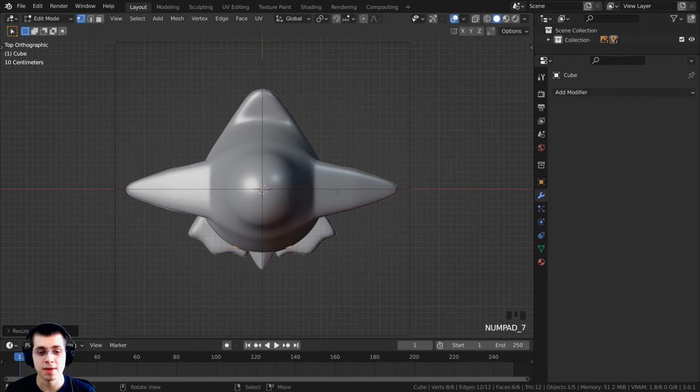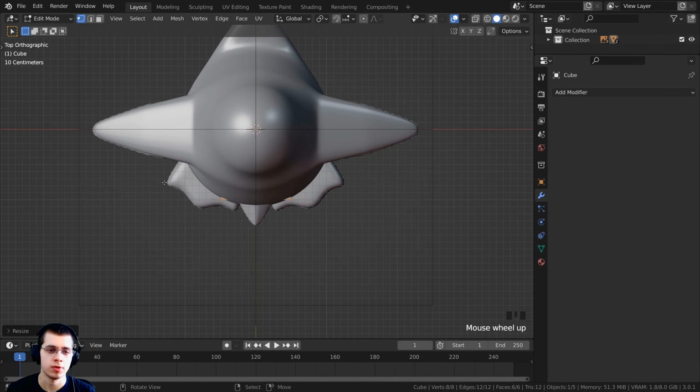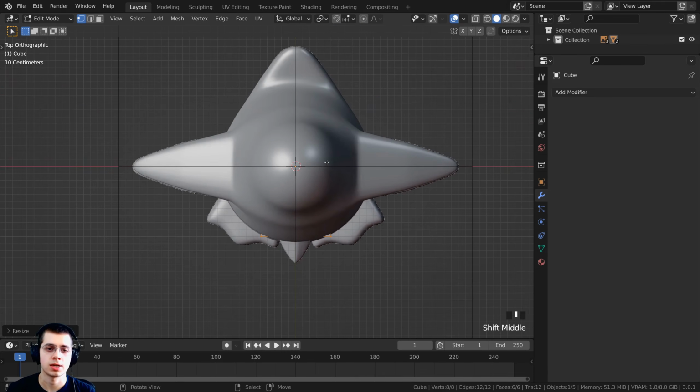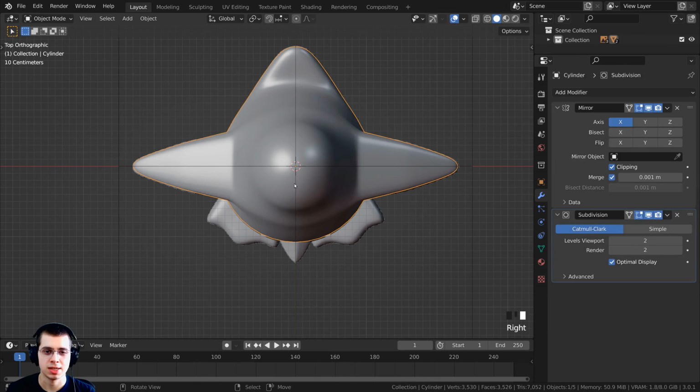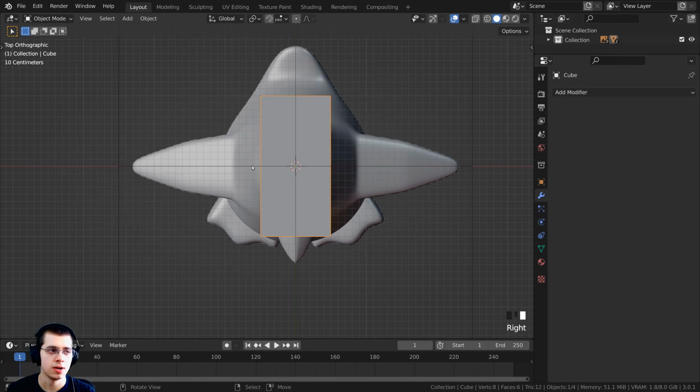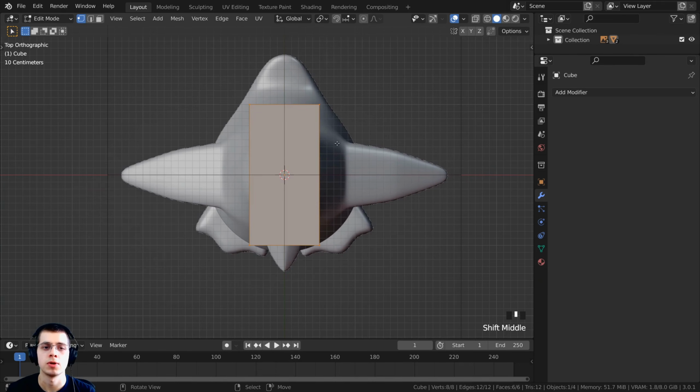And then I can also press 7 on the numpad. That's going to go to the top view. You can kind of see that shape of the foot. It is a little bit hard to see, but you can see it there. So what I'm going to do is actually tab into object mode and I'm just going to select this body object and then I'm going to press H and H will hide the body object. So I can now just select this object again here and I'm going to press Tab to go into edit mode. So I want to scale the back down a little bit.